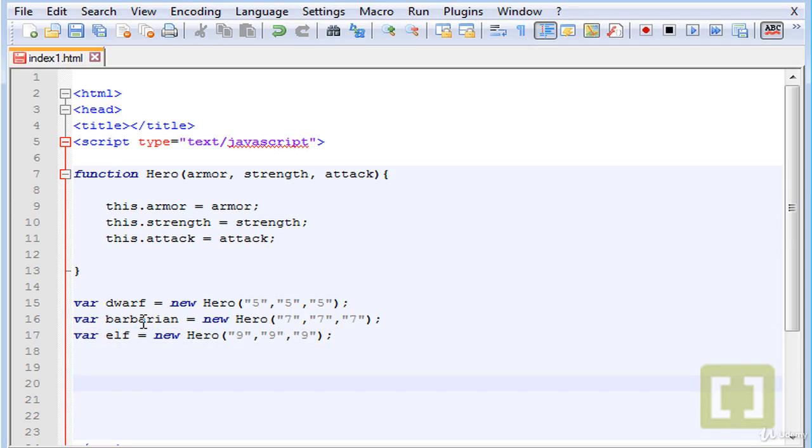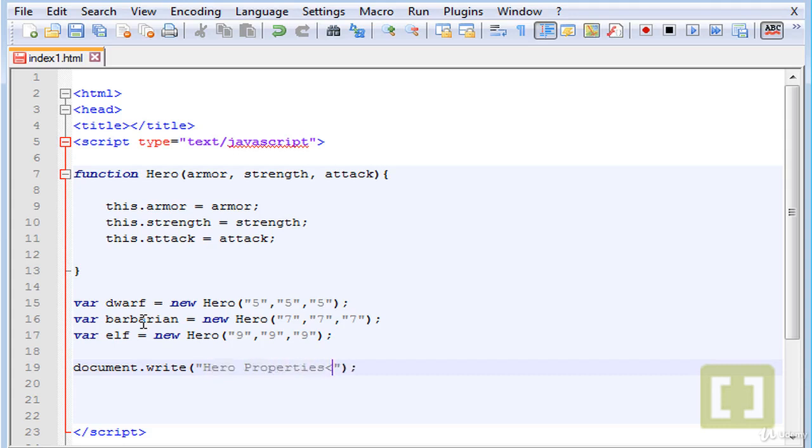Now, in order to see the heroes or to use their properties on the web page, you just type document write. Inside document write, you can type, let's see, hero properties.